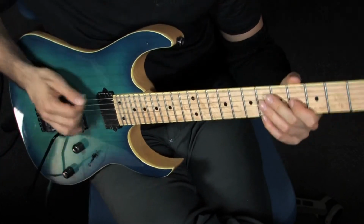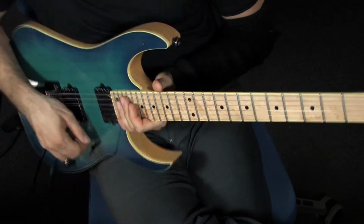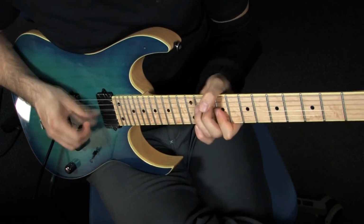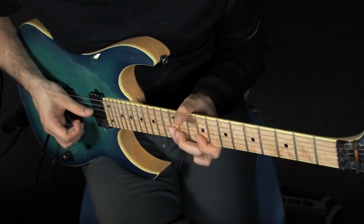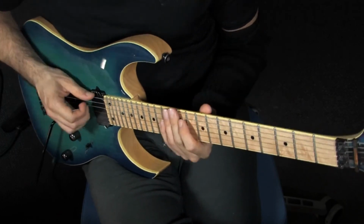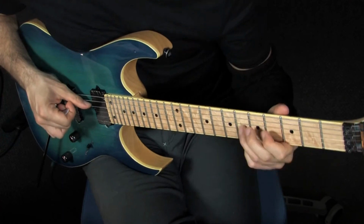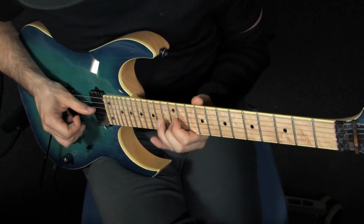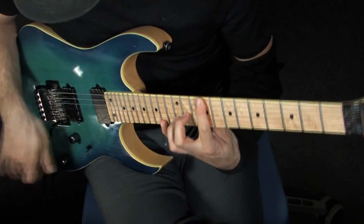Yeah, we prefer the neck pickup for sure. I agree, Tenku. That's my favorite right now. Randy's here. Kliss is cool. Awesome. Randy likes the chord ring outs. Awesome. I wish I was better at them.